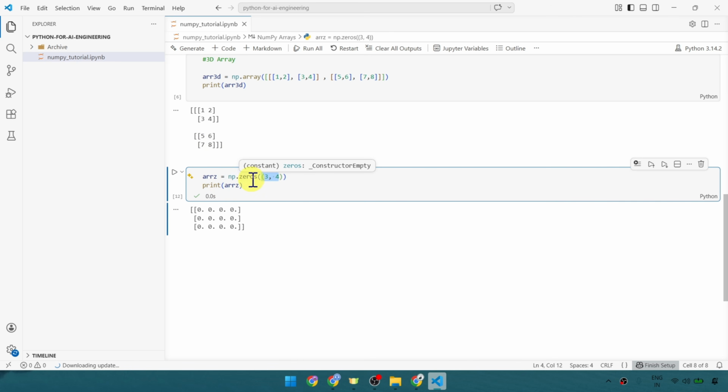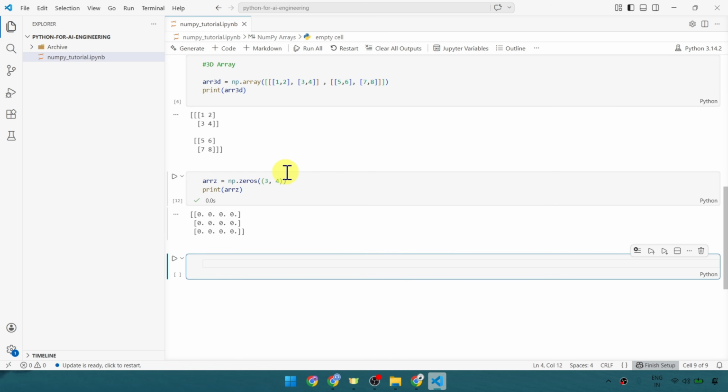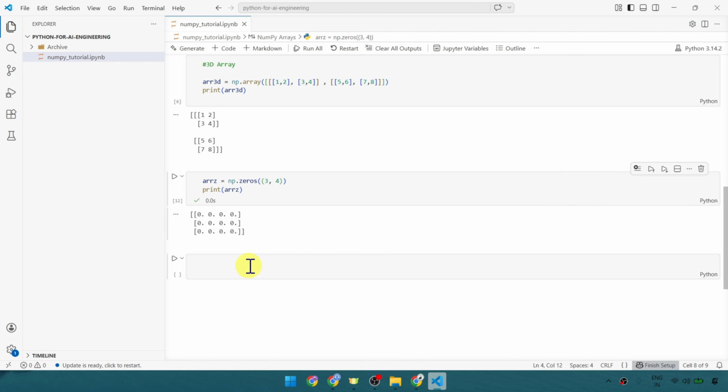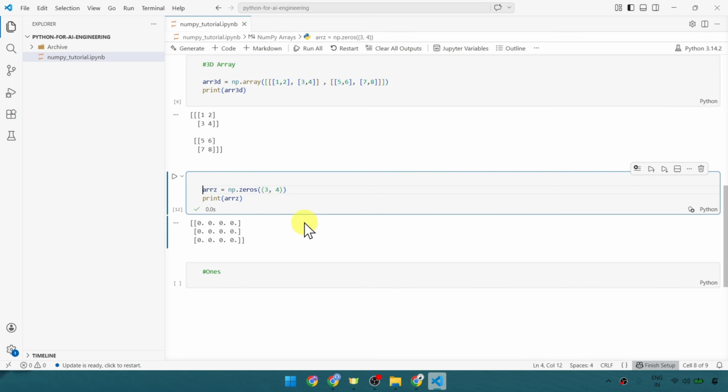And what does this zeros mean? So this zeros means we are generating an array where all the values will be 0. Similarly, we have one more function, which is ones. Let's use that. Let me add one more new code cell. If you want, you can use the same code cell, and just to see proper output, I'm using different rows. And here we are going to use ones. So let me provide it as the comment. So ones. And here we have used zeros. So let me use it as the comment.